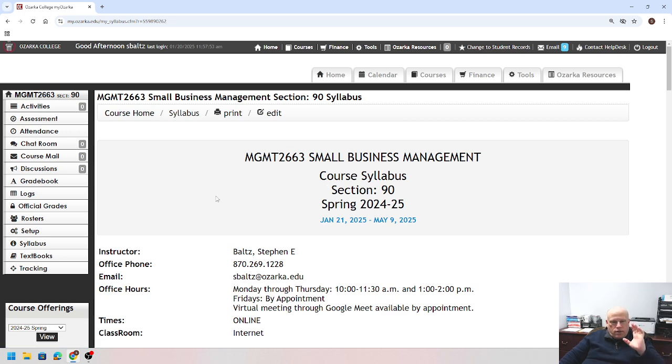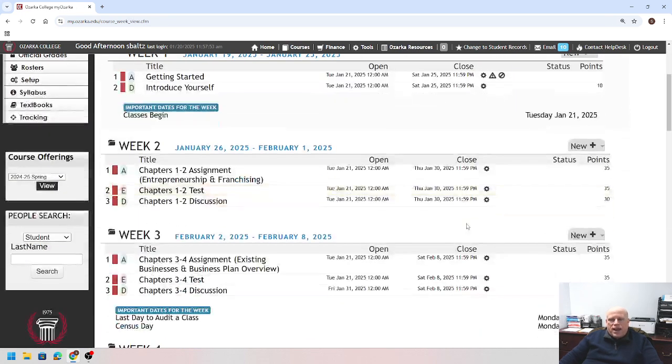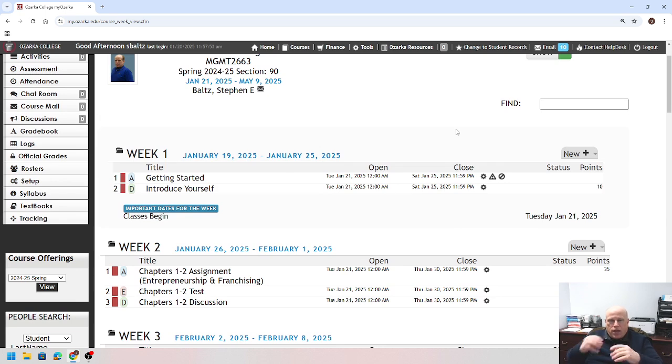The last thing I need to show you today is the activities page. You'll notice over here on the navigation links, the very first one is the activities link. Let's click on that. The activities page is going to be the part of the course website that you're probably going to interact with the most during this semester, because this is where all of the activities are. All the assignments and exams and projects and so forth that you're going to be working on during the course of the semester are located here, okay?